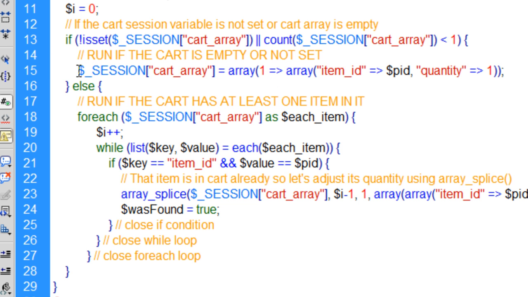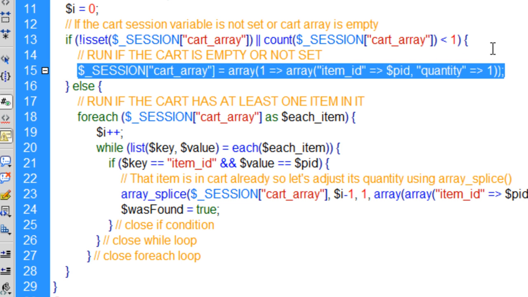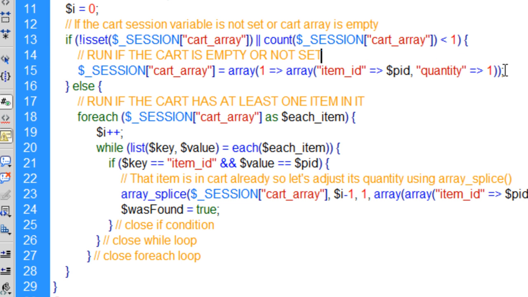So you see when we pop the first item in, when there's no items in the cart, we pop the first item in, you can see this multi-dimensional array, its first inner array has an index of 1. Okay, so just keep that in mind. This one doesn't start with an index of 0, like most arrays start by default.